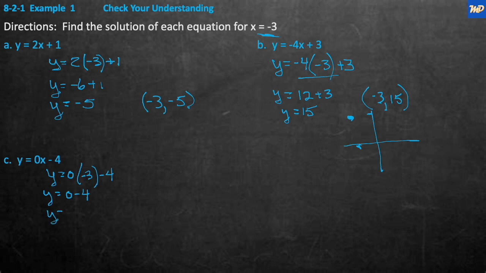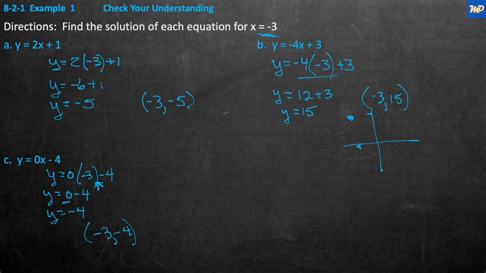So the answer here is y equals minus 4. When x is minus 3, y is minus 4. Well, there's something interesting in this equation, because no matter what value for x we put in, what if we put in the value of 5 for x? What would we get? We'd get 0 times 5. Right here, we'd put a 5 in here. It'd be 0 times 5, and the answer would be 0. Same here, 0 minus 4.